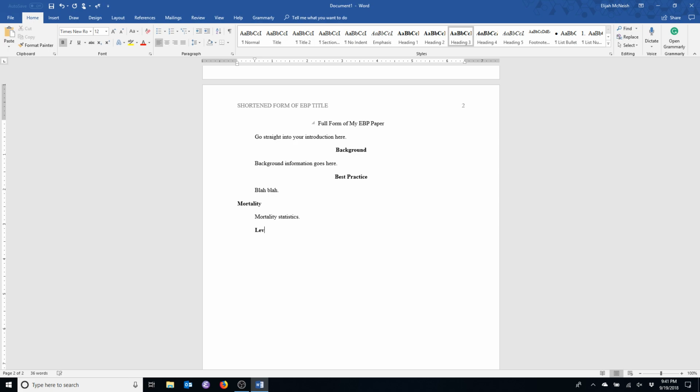That's 3.03 in your APA manual. So level 3 heading, and it's going to be lowercase like that. If you're doing your level 2, you would uppercase major words, so mortality and morbidity would be uppercase. Here, this is indented, and then we start going straight in. The only thing that makes this a little tricky is you can't go into, if you hit normal, well, that's going to mess up your heading.